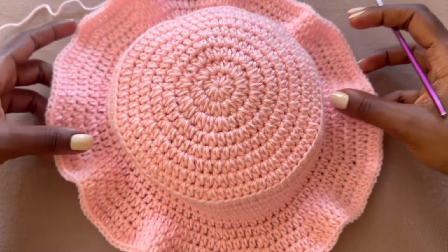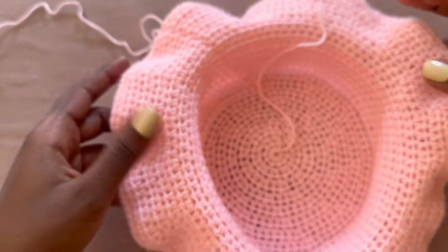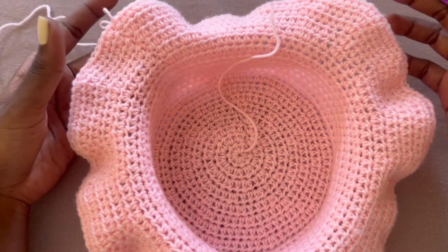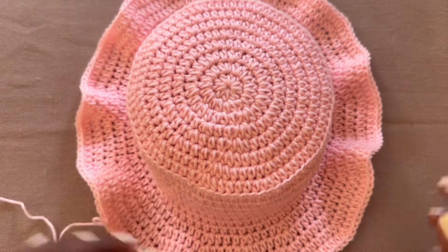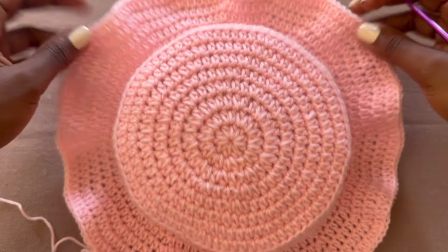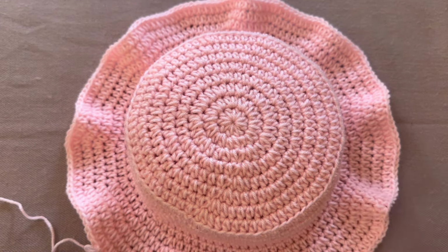And then, yeah, I'm going to continue working. I just wanted to show you the progress of the hat. And when we turn it to the wrong side or the inner side, this is exactly what we have. Your head will be placed here, and these ruffles will create that cute look on the outside of the hat. So let me just go ahead and finish up, and I'll show you the final look of the hat.